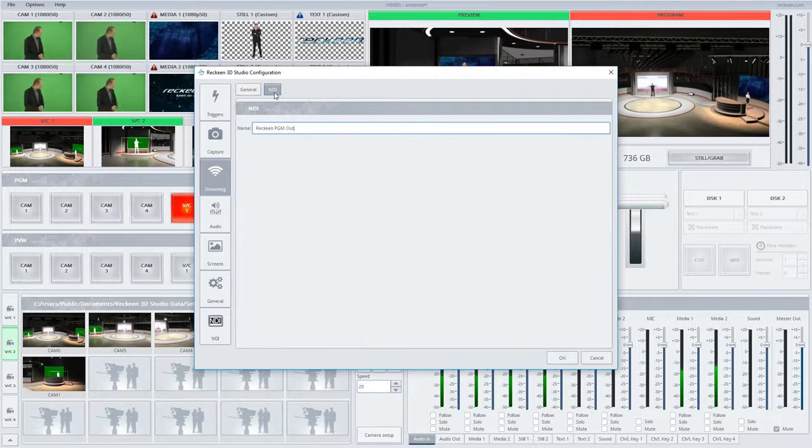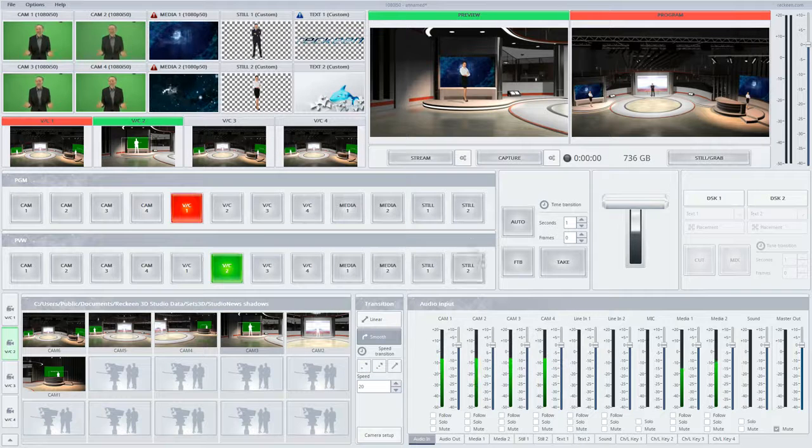When we press NDI tab, we will be able to broadcast a video signal, but this time across LAN. It connects computers in a specific area, for example, a school or an office, that is, computers connected within the local structure. We enter the stream's unique name, Studio News, for example, in a box below. We press OK to accept. The moment we press Stream button, a transmission of audio and video streams will begin. We stop streaming by pressing the button again.